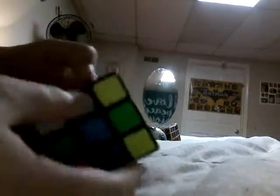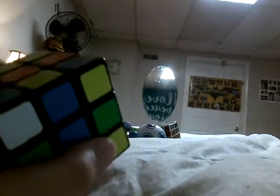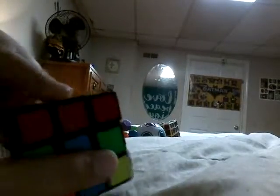Okay, so now we have to match it up. You see how we have the white side on the bottom here. See how orange is already matched up for us, so we turn that down 180 degrees until it's matched up with the white. So then we're going to do it with the green, and etc., etc.